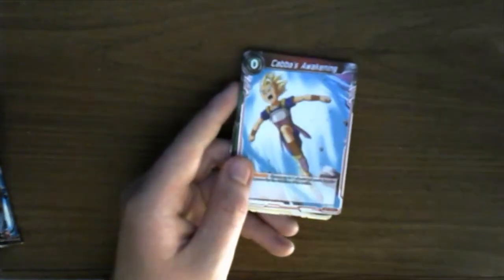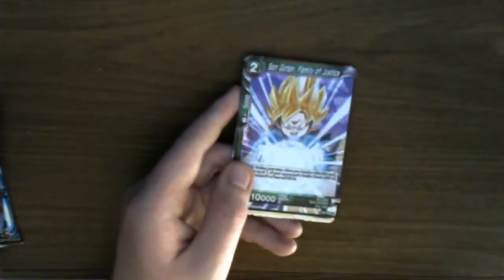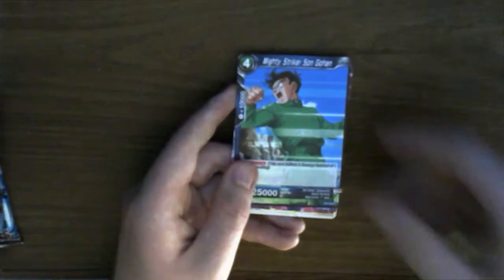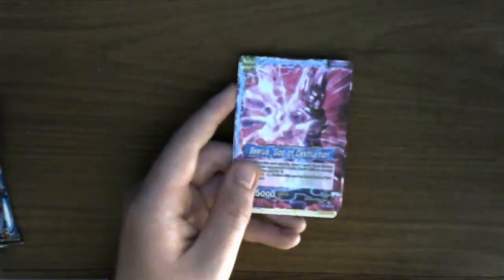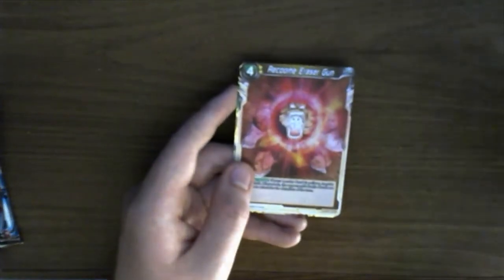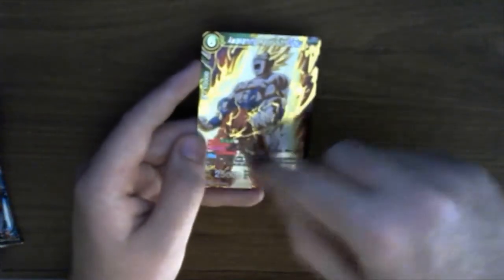Another Gohan. Kaba's Awakening. A Son Goten card. Champa. Son Goten. Or Gohan, excuse me. Now we get another Beerus right here, so I got a dupe of that. Hit. Raccoon Eraser Gun. And we get another Super Saiyan Goku from, it looks like, the Frieza fight. And Bad Glare, just because all of this is shiny and it's really cool to look at, but it's just kind of hard to transfer.